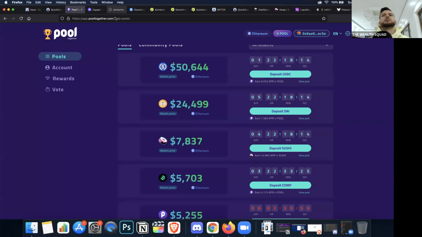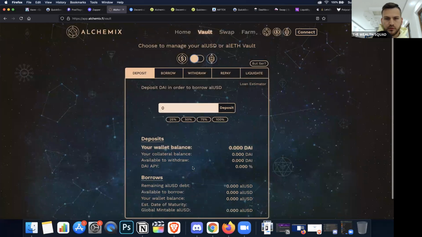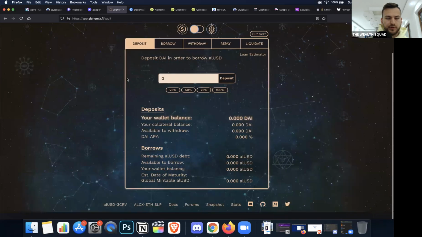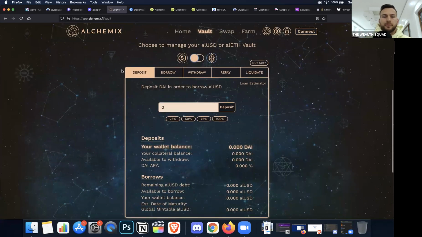So for Alchemix, even though they do have a calculator, I'm pretty sure, on their website, at the bottom, maybe they removed it. Snapshot forums. Yeah, they did have one linked, but the thing with Alchemix is it's all dependent on the yield that Alchemix is able to generate through their backend, which connects to another app.